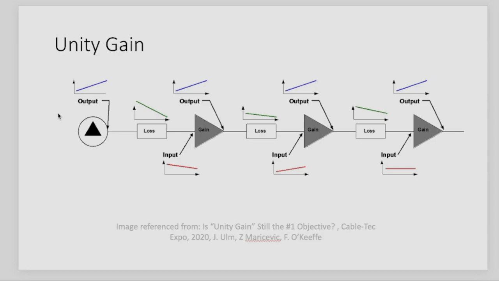On the upstream, we do unity gain, but we don't have a constant signal on the upstream like on the downstream. The downstream level is always there and we can check levels and balance based on those levels. On the upstream, we have to inject level, then look at what's happening in the head end to make sure it's proper. But we still have to work our way from the head end out. We can't start at the end of the line, inject a level, and balance an amplifier for an input to the next amplifier. So I don't just inject a level at the end of the line — correct, because you don't know if the other amplifiers going back toward the head end are balanced or not.